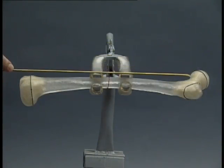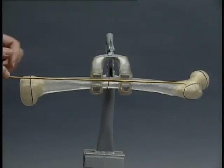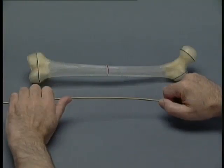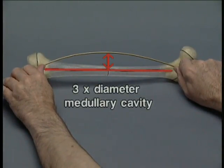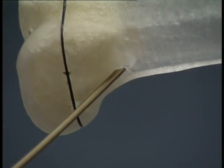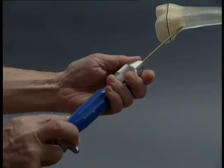The nail should be pre-bent only along the length of the bone, from the greater trochanter to the distal plate. It is recommended to pre-bend the implanted part of the nail to three times the diameter of the medullary cavity. The vertex of the arch should be at the level of the fracture zone, and the tip of the nail must form the continuation of the arch. In principle, the two nails are pre-bent in the same way. The first nail is inserted with the tip at right angles to the bone shaft, then turned through 180 degrees with the inserter, and the tip is aligned with the axis of the medullary cavity.